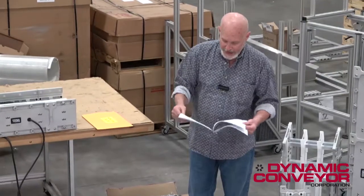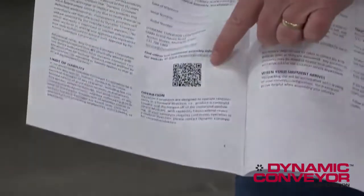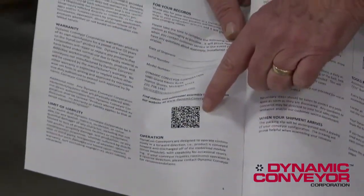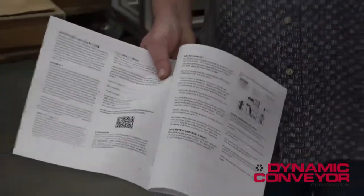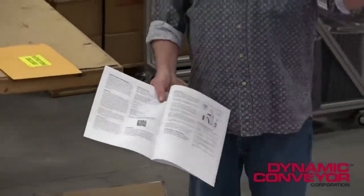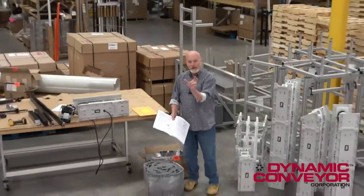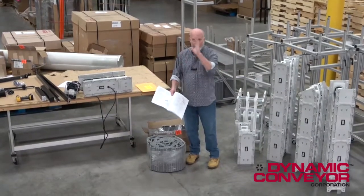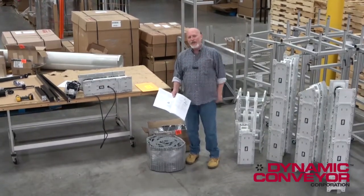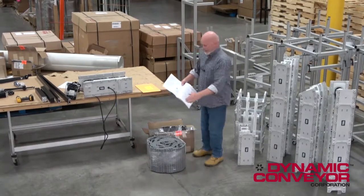Also, right inside, you'll see this little QR code. If you need it while you're assembling your conveyor, just pull this up on your phone. It'll take you to some different assembly features or different components of assembly. This video, though, we're going to have timelined on the bottom so that if all you need to know is how to lace a belt or how to build a leg set, you can easily find it on this full video. But you should watch the whole thing. It'll walk you through and you can know what you're expecting when you're putting together your DynaCon system.